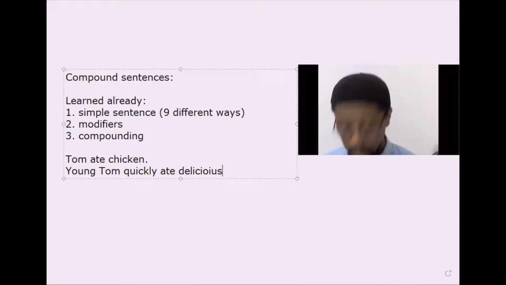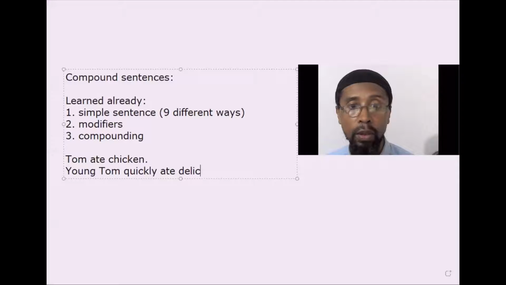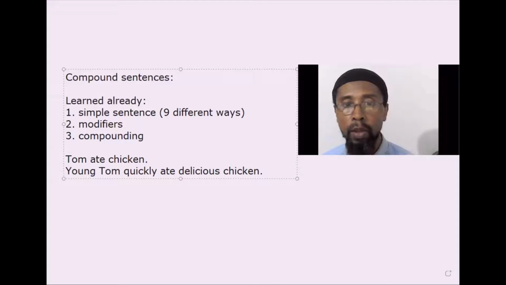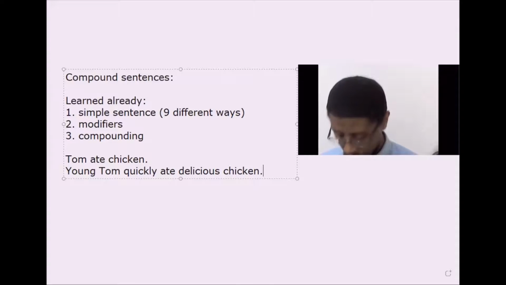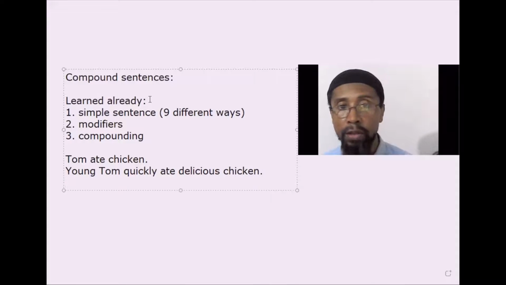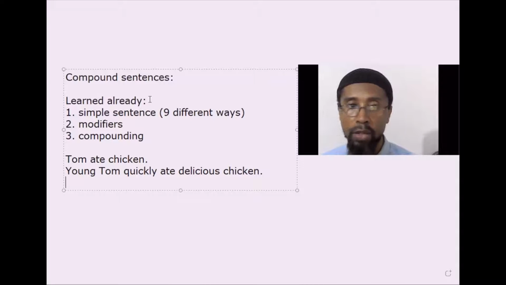Okay, let's go back here. Okay, all right, so now we have added modifiers to the sentence. Okay, we added an adjective for Tom, an adverb for ate. All right, we had another noun, so we added an adjective for chicken.